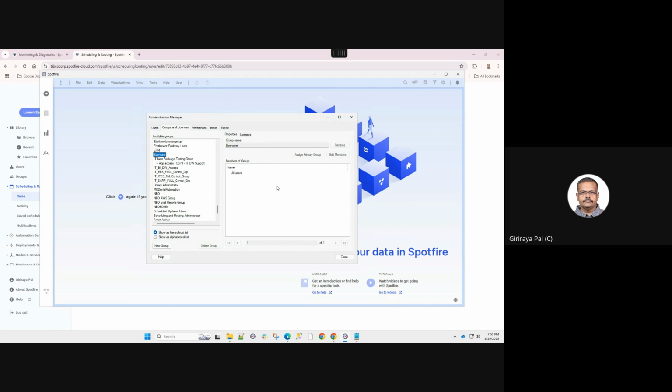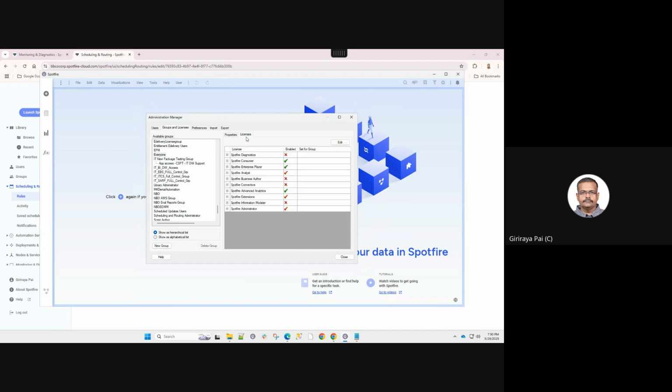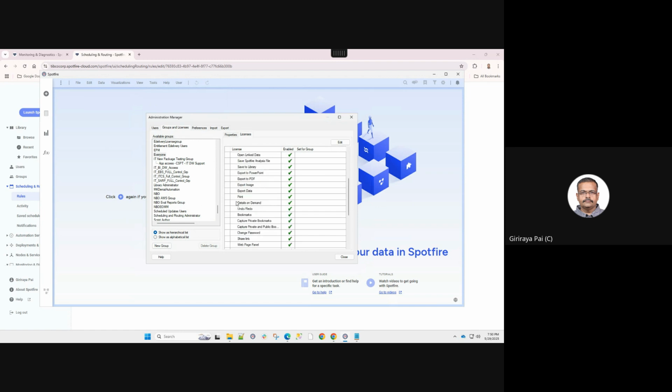So basically, this is a group of all users who have access to Spotfire, and the everyone group by default has these many licenses added. By default, when you install Spotfire from eDelivery, you may not see a customized everyone group, but yes, we have customized this for corporate Spotfire. So I'm just going over this customization.